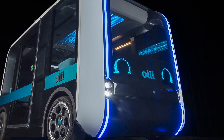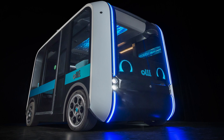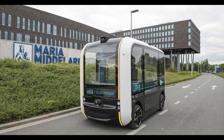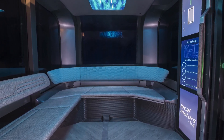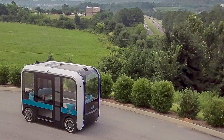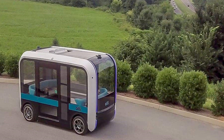OLLI 2.0 — Local Motors positions itself as the world's first manufacturer of 3D-printed cars. This includes not only decorative details but also structural elements. The compact OLLI 2.0 capsule-shaped bus is designed to transport a small number of people — up to 12 passengers — over short distances such as to the airport or city centre, university campus, or workplace. OLLI 2.0 is an autonomous shuttle that runs on electricity and is entirely created using advanced 3D printing technology. At least two large-format BAM additive manufacturing installations from Cincinnati Incorporated are the primary production tool. Essentially, these are the same FDM 3D printers, only of enormous size.